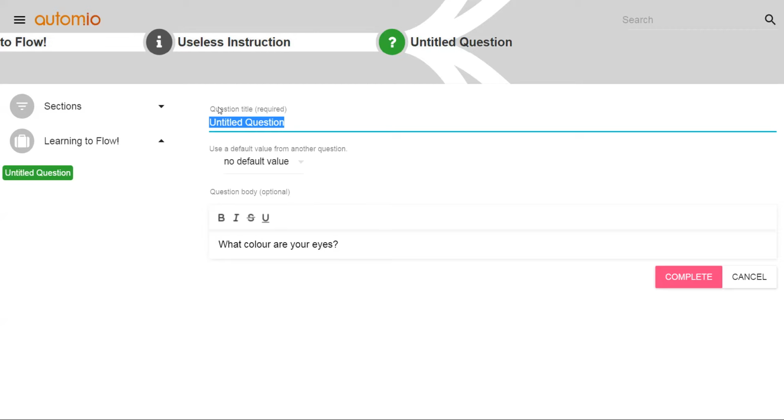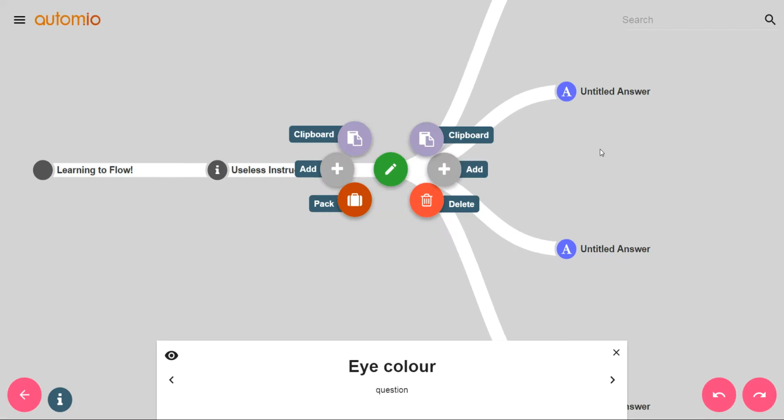Now, then we've got to give this question a title. Although it shows up here in this area, there's going to be a more important use when we try to use this question as a token in our content, and I'll show you how that works. But we've got to basically name the answer that we're getting from this question. So if we're asking somebody what color are your eyes, this question should be called eye color, because what they tell us represents eye color.